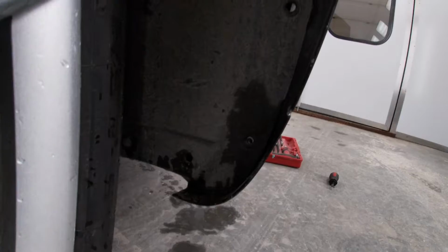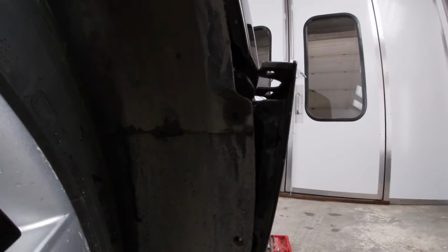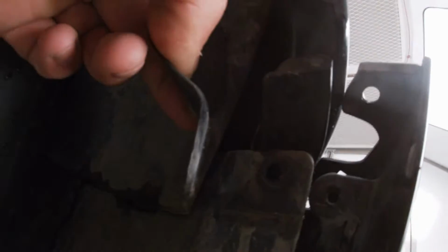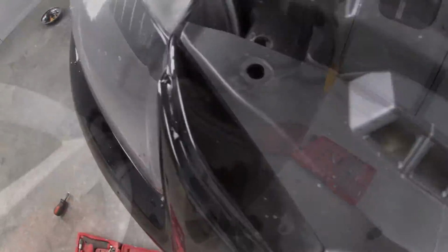All right, guys, so you've got three screws in the fender liner here. Once you get those out, you'll be able to pull this back. There'll be another T25 that goes right up here. Now, underneath the bumper, there's gonna be two underneath here. There's two more Torx screws in the middle here you're gonna wanna remove, and same thing on the other side. Three bolts up here, T30.